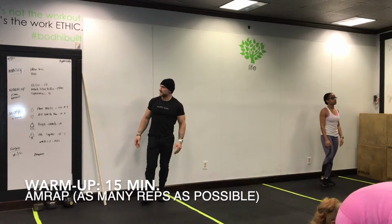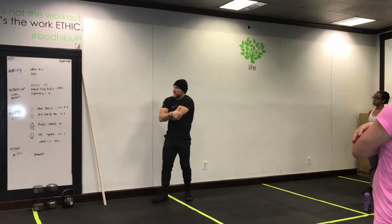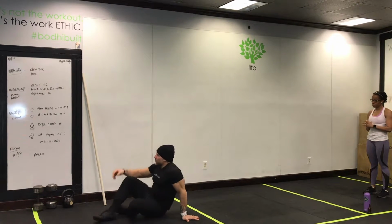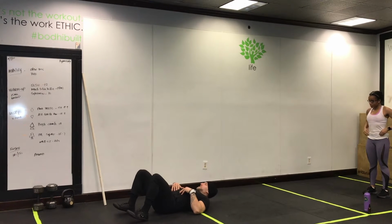Warm up today is going to be 3 exercises, 3 body weight exercises, 15-minute AMRAP, preparing us for some fun work. A little card game today, this week actually.